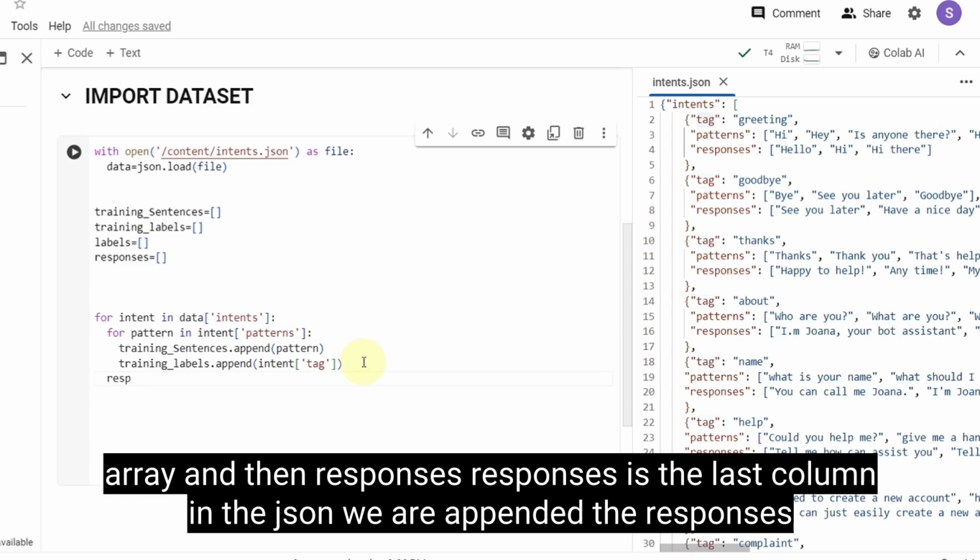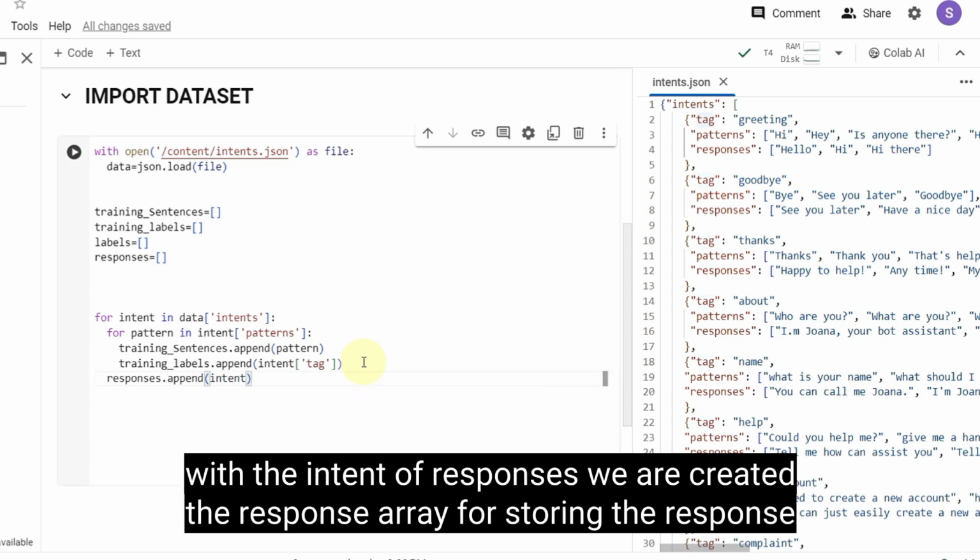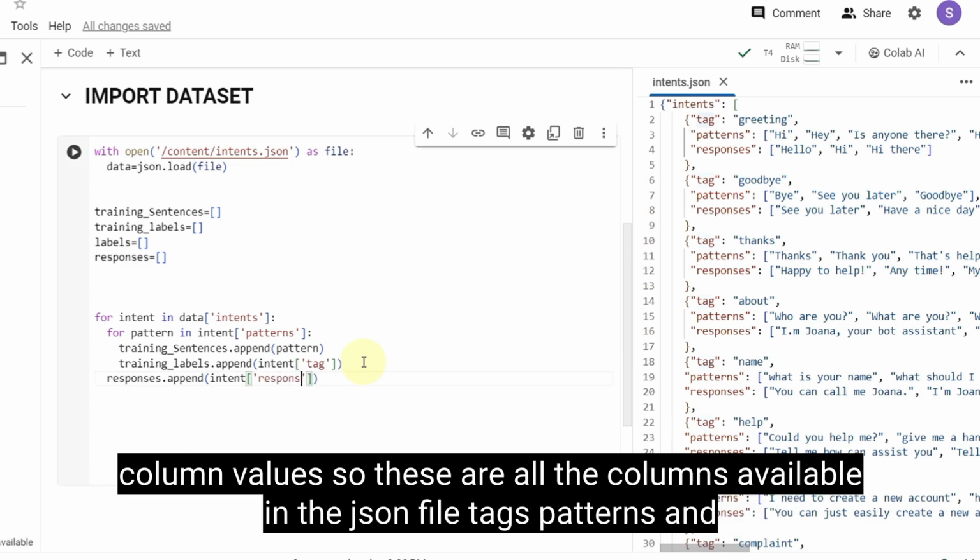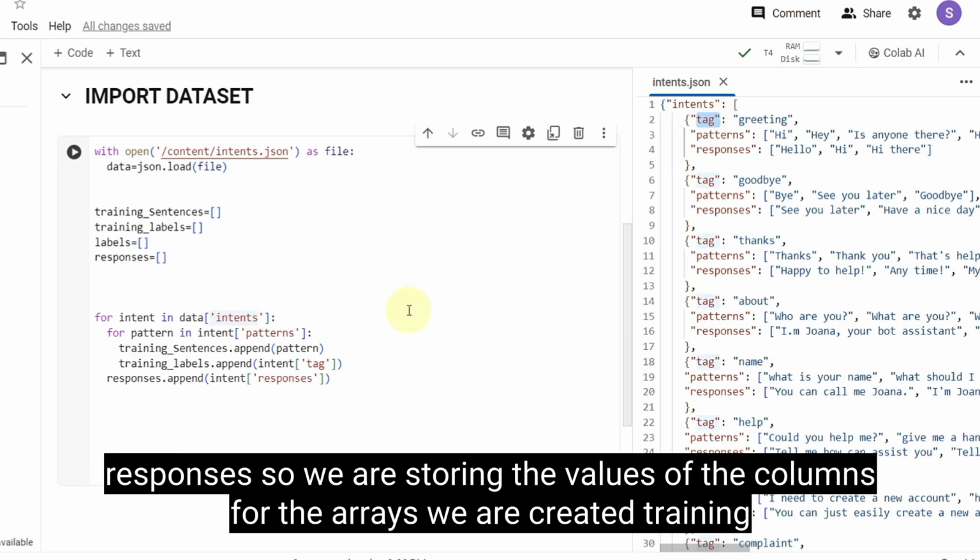And then responses. Responses is the last column in the JSON. We appended the responses with the intent of responses. We have created the response array for storing the response column values. So these are all the columns available in the JSON file: tags, patterns and responses.